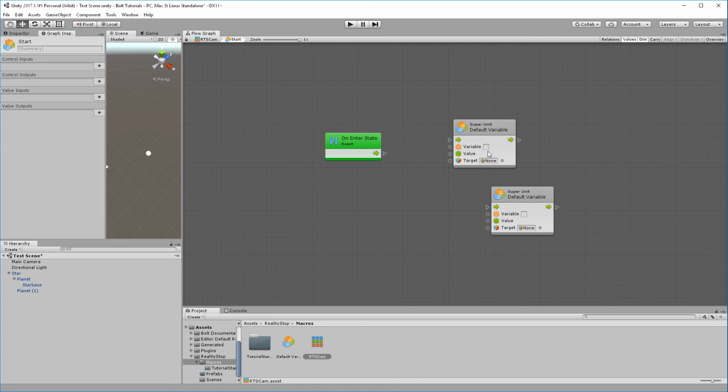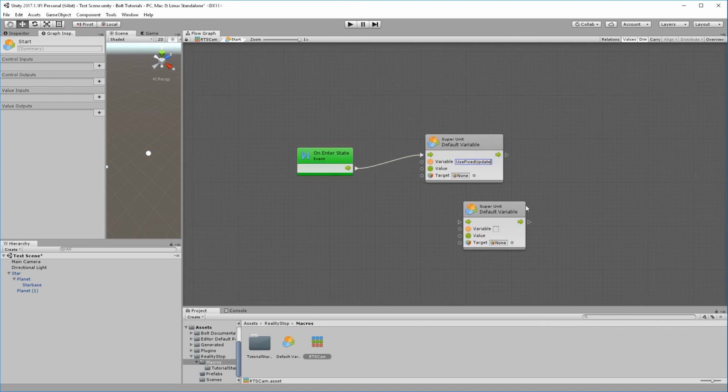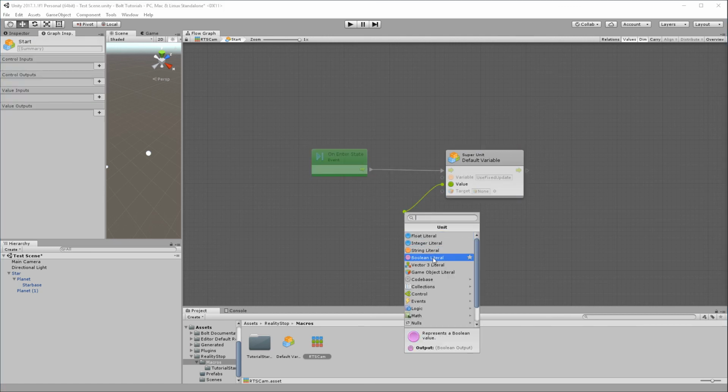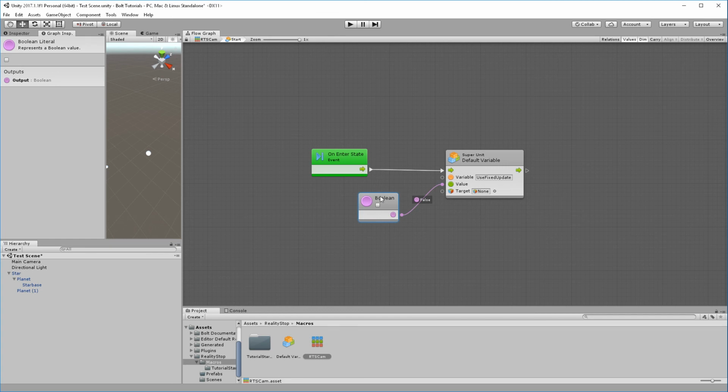One of the things that I know we're going to need is a toggle to control whether the camera is updating as fast as possible or whether it's using the fixed update so it's in time with the physics and things like that. You usually probably want it to update in the update, but we want to control that. So we're going to create a variable here, use fixed update. And we'll go ahead and wire that up. And we'll get rid of this one for now. And we're just going to leave it as self. And the value is going to be, let's default that to false. So it's going to use the regular update as opposed to the fixed update. But this will go ahead and create that.